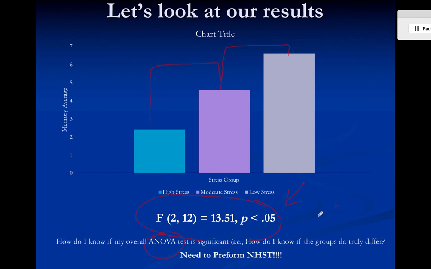What do I look at specifically? I look at the p-value. Remember that p-value that we've talked about so much? There's the p-value again. In this particular case, p is less than 0.05. What do we conclude about the null when our p-value is less than 0.05? Well, we conclude that the null is false.